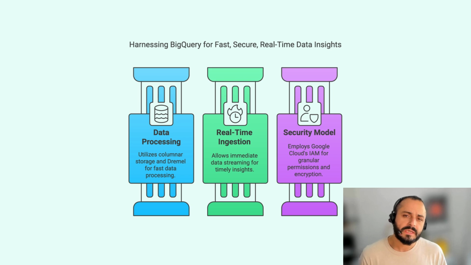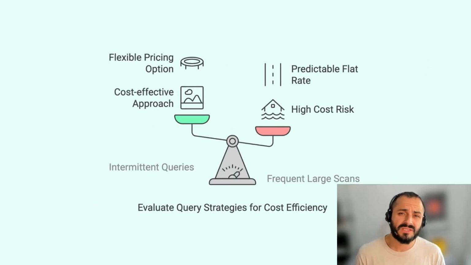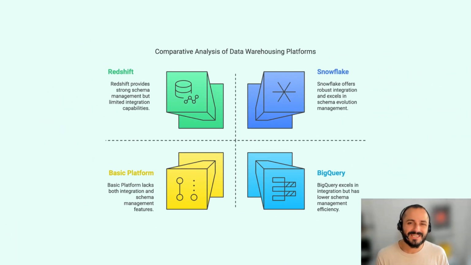In terms of cost, BigQuery's pay-per-query model can be a double-edged sword. It's economical if you run queries intermittently, but costs may ramp up if you're scanning large data sets too frequently. There is a flat rate pricing option for enterprises needing predictable costs, so you can mitigate any surprises. While Google BigQuery originally gained a reputation for being especially powerful at large-scale analytics, it's worth noting that both Snowflake and Redshift have narrowed the gap on many performance metrics, so these differences can be situational rather than absolute.